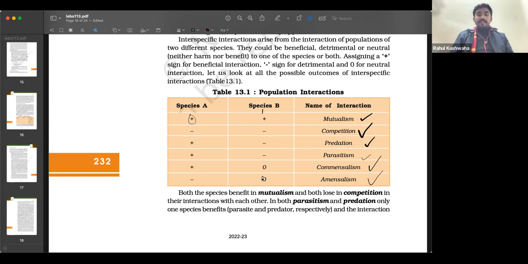Here the fungus has nothing to do. It is just secreting penicillin because it secretes penicillin. But because of that penicillin, the bacteria are at loss. They are dying. So that's an example of amensalism. And barnacles on a whale is an example of commensalism. Is that clear?